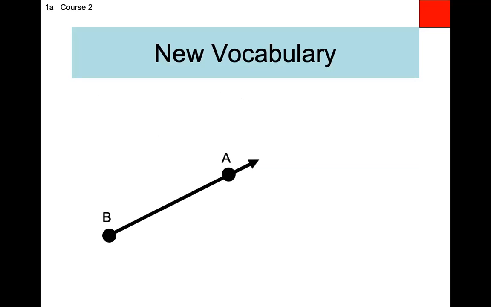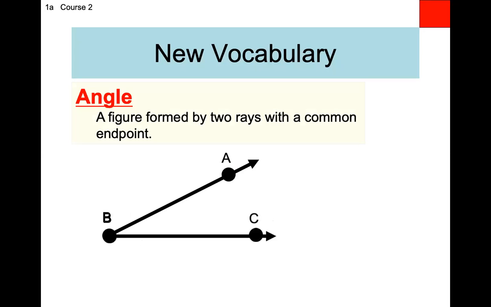Okay, so what's the shape? That's a ray. What's the shape? A ray. If I turn my smartboard on and I move this ray, and turn it back off. I don't need it again. If I put 2 rays together, guess what we make? An angle. So what's the definition of an angle? Two rays together. 2 rays that share a common point, and we call it an endpoint. So that's actually the definition.